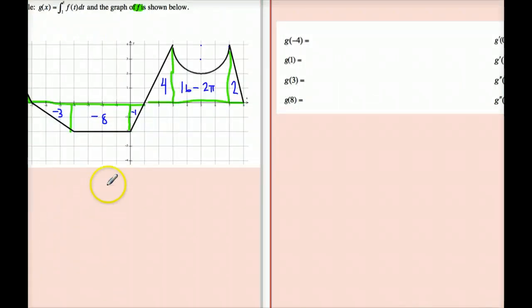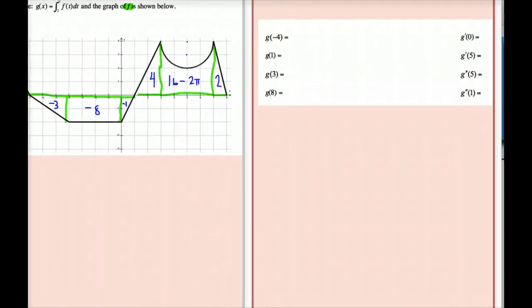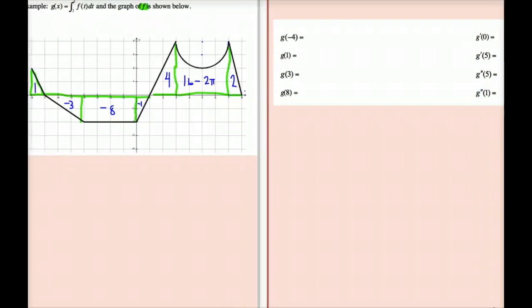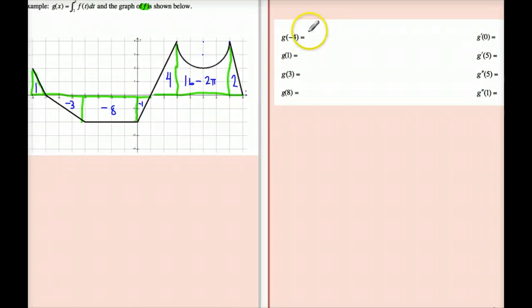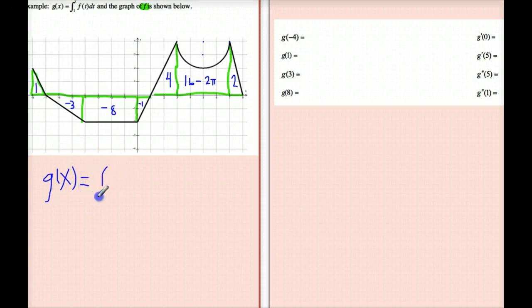So I believe you guys have these. Let me make sure I get us in the right range. Alright. So you have this picture with you, a bigger version. And we're going to write these out right here. So the first one says g of -4. According to this problem, g of x is equal to the integral from 1 to x of f of t dt.